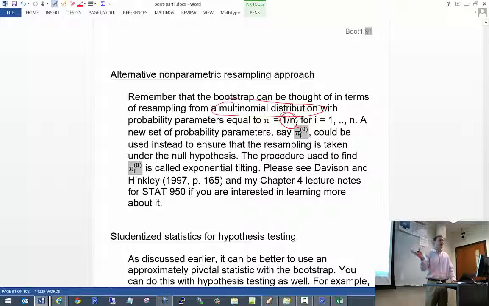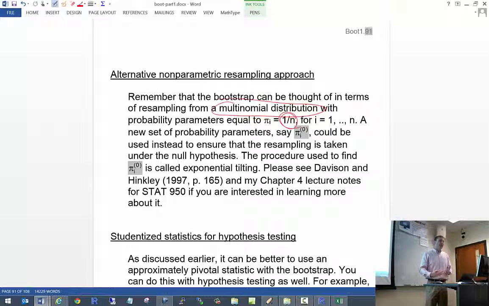So maybe the first observation might have a probability of 2 over n of being selected, and the last observation has a probability of 1 over 2 times n. In other words, adjust the probabilities of your categories so that the null hypothesis, when you take the resample, will be true.